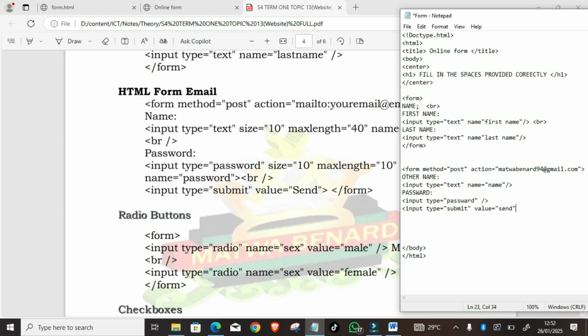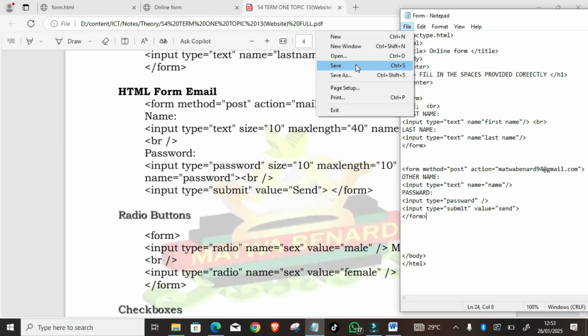So from here we close it, and now we close the form itself. Put the slash and you put form. So that is it. Input type password.